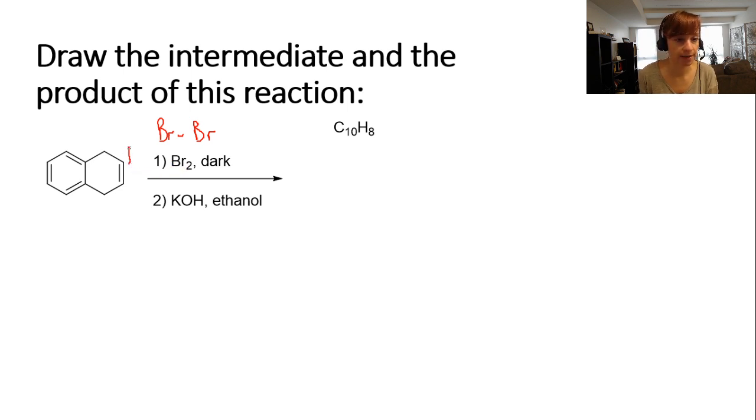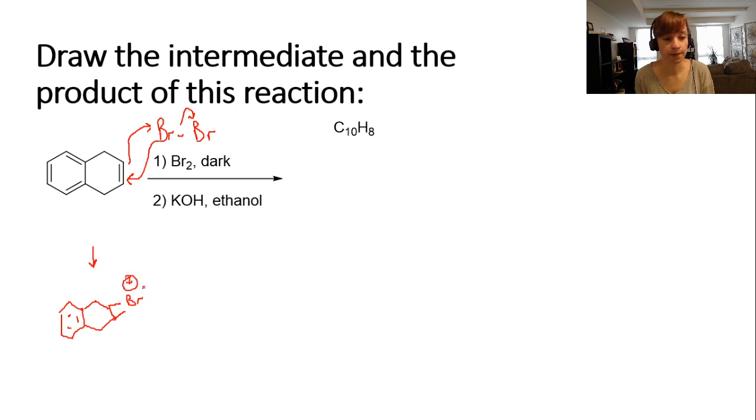So what's going to happen is that the alkene is going to attack the bromine. Bromine is also going to attack the other carbon of the alkene, and that bromine is going to leave. So this is an intermediate of step 1, but not the intermediate that the question is asking. We've formed a bromine carbon bond between both carbons of the alkene. So we form this bromonium intermediate, which doesn't last very long because we have Br minus kicking around that's going to pop this open.